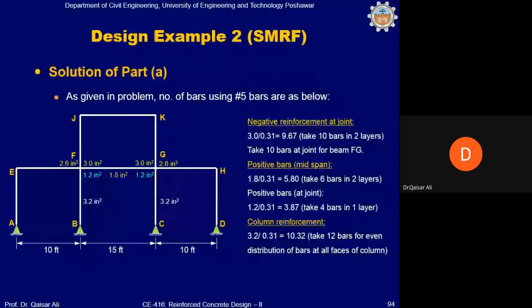Now we will select the number of bars for number 5 bar. Negative reinforcement at joint, you can see 3 divided by 0.31, so 9.67, almost 10 number 5 bars will be given in 2 layers. Take 10 bars at joint for beam FG. Positive bars at midspan. So positive reinforcement maximum is 1.8 in square, divided by 0.31, so 5.8, so almost 6 bars in 2 layers will be given in the mid. Positive bars at joint, 1.2 divided by 0.31, 3.87, so almost 4 bars will be given in one layer, okay?